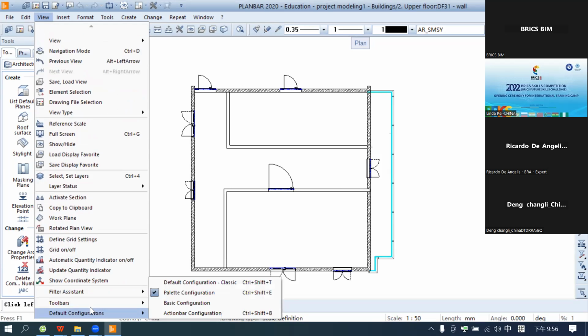On the bottom part, there is a button called Default Configurations. For the default configurations, you need to click Palette Configuration. Okay, that's it. Thank you very much. If you choose this one, it will be shown exactly as it shows here on the left canvas. Okay, thank you. That's it.